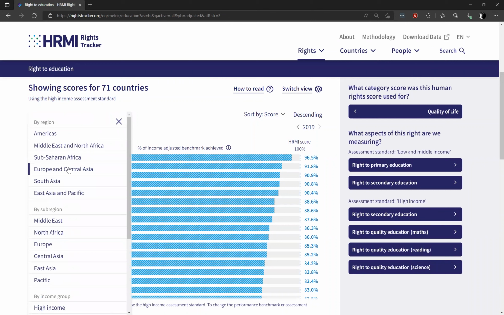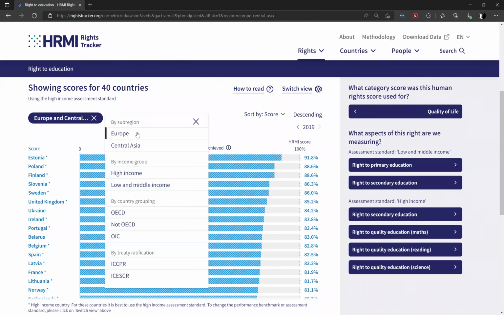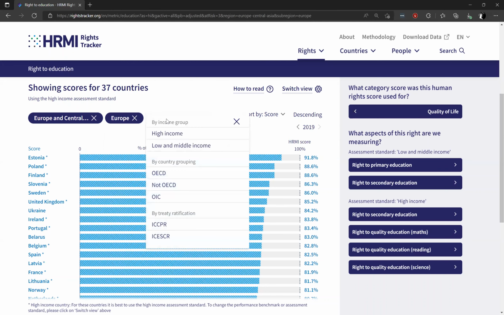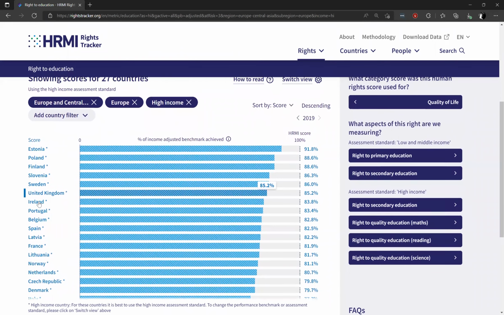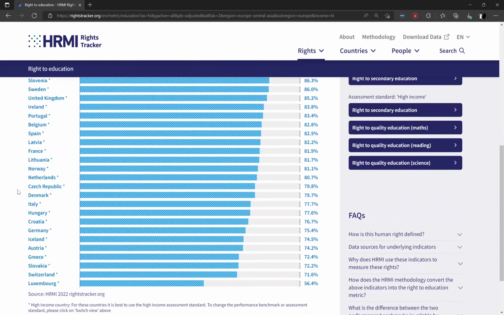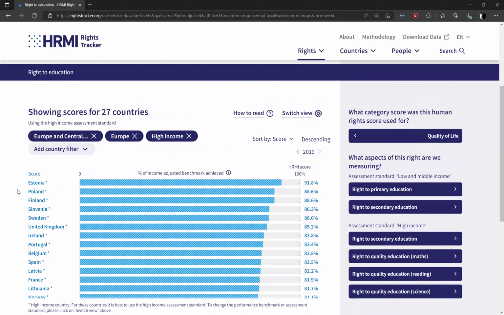So if we were to look just at Europe and Central Asia, just at Europe and just at high income countries, we can compare the UK's scores on the right to education compared to other high income countries in Europe, and see how well it's doing compared to its neighbours. And you can do this for any of the rights, and you can sort by different ways, and you can add lots of different country filters.